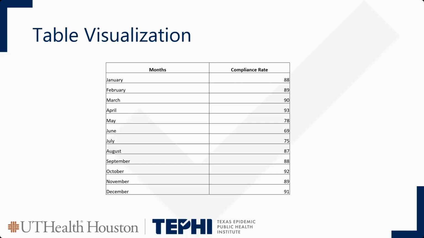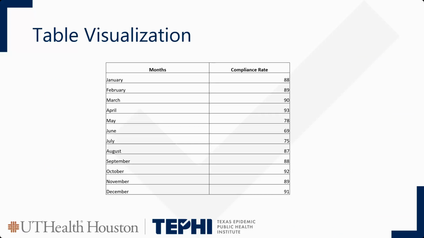So the first example, we have hand hygiene compliance rate through the year. Here's a specific table that gives our 12 months and then our compliance rate of hand hygiene. Not a lot of information to go on. Tables are great depending on what you want to present. It goes back to what are you presenting, who's your audience, and what kind of impact, and determining if you should use a table or a graph to really enhance your message.